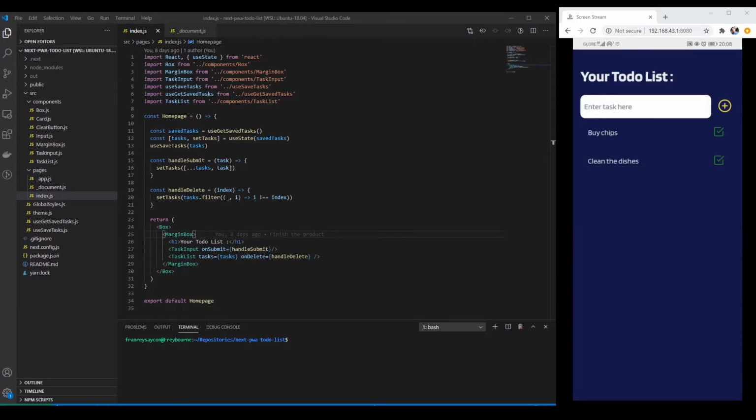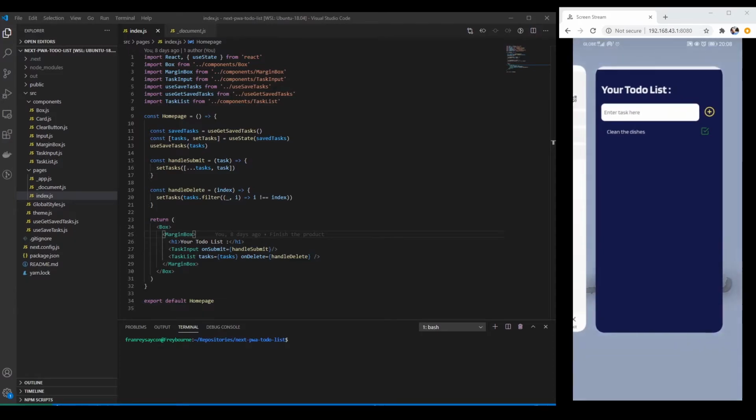Press the add button, and now you have another task in your to-do list. Once you finish one of the to-dos in your to-do list, you can just click the check button. Let's say I've already bought chips earlier. So just click the check button here, and that's where your to-do list will update and remove that buy chips.